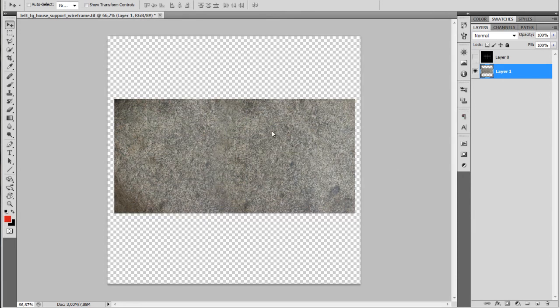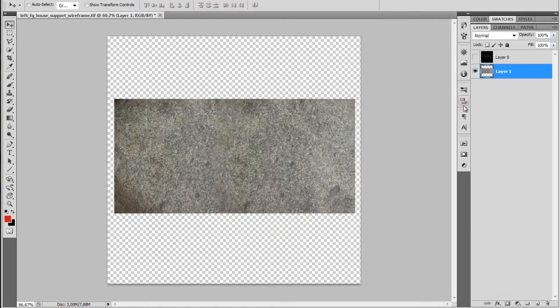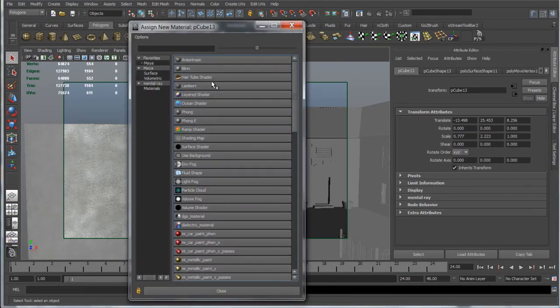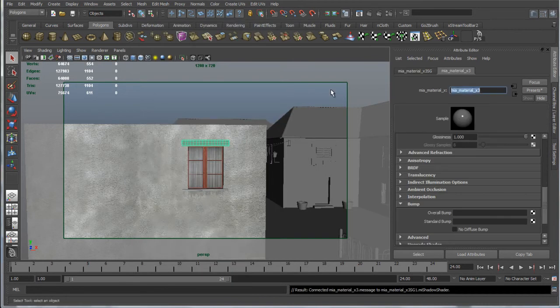So I'm just pulling up this rock texture, this smooth rock texture. Just place it on top and just duplicate it one time. Again, just erase a little bit to remove the edge of the duplicated texture. So again, creating Maya material.